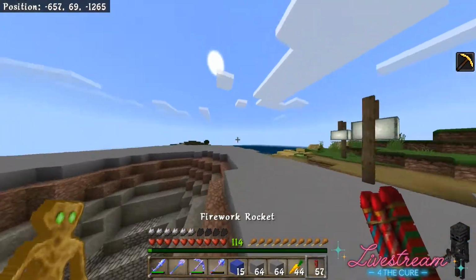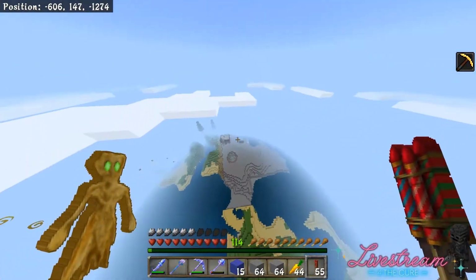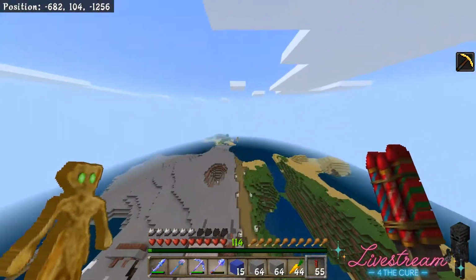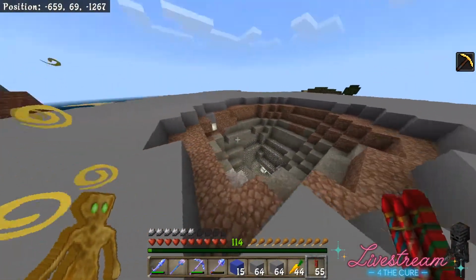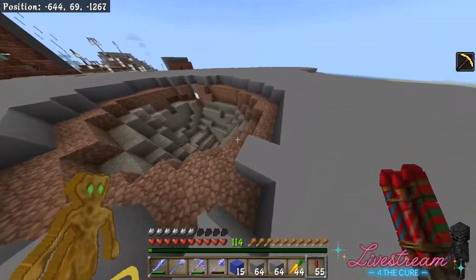Is this big enough is my question. Let me take a good look at it from high in the sky here. Is this a big enough depression? Is that going to make the floating island big enough is the question. I honestly don't think it is. I honestly don't think it's big enough. I think we need to go in that direction a little bit more and kind of rip out a little bit more of the hole here.